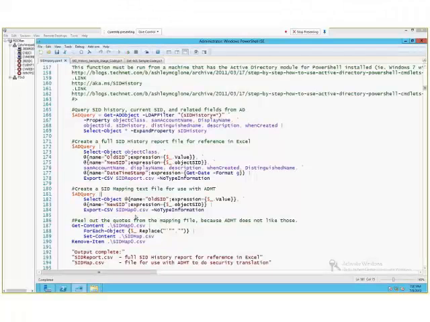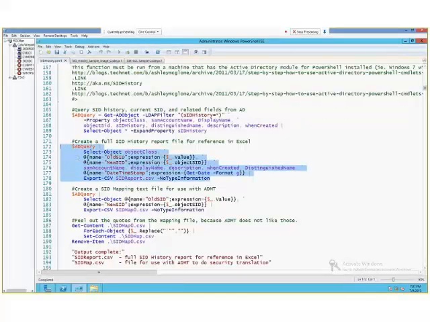Okay, so what we do then is we dump that out to a file. We have to peel out the quotes that it puts. When we export a CSV, PowerShell always puts quotes in there, so we have to just peel those out because the ADMT doesn't like those quotes in there. So that creates a SID mapping file, and this spreadsheet that we generate here off the first query is really what you're going to use to see where all the SID history exists in your forest, because this will pull it back from multiple domains from the global catalog. It's going to show you all the SID history across all your users and groups.